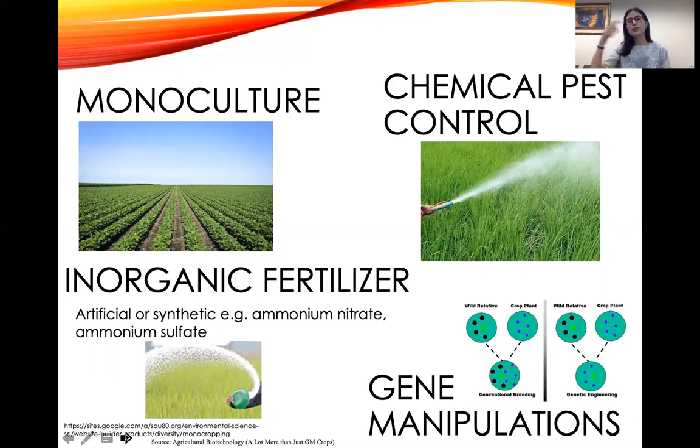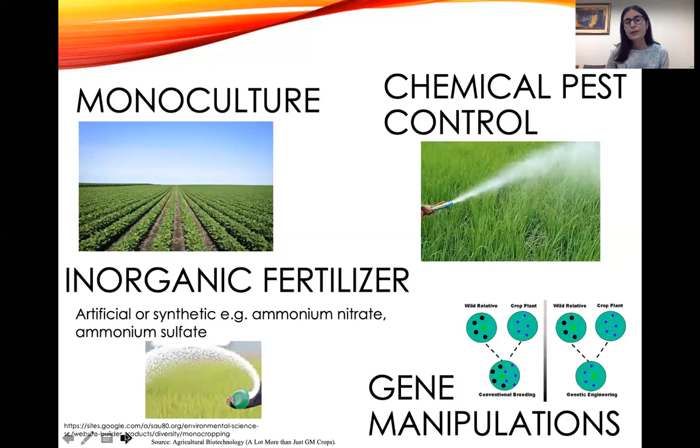We see farmers just throwing these urea or ammonium fertilizers onto the land without really knowing what the demand of the soil is, without really knowing what the demand of the particular plant is, and without really knowing what the quality of the soil is. So how do you decide how much inorganic fertilizer is going to go to the soil without knowing what the quality of the soil already is?